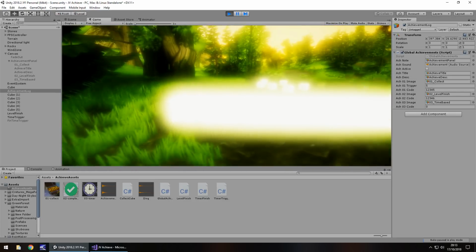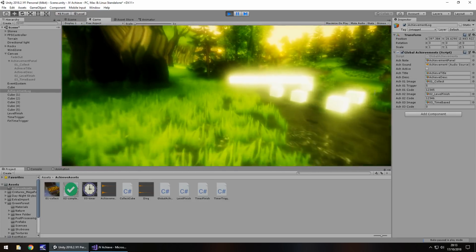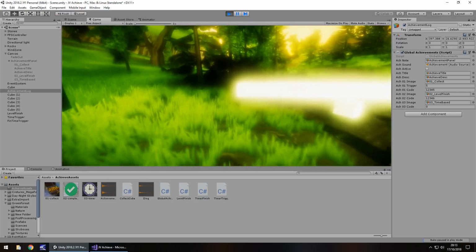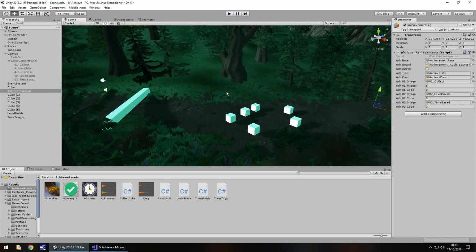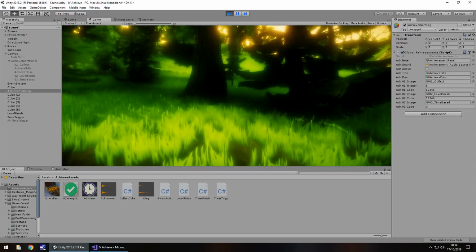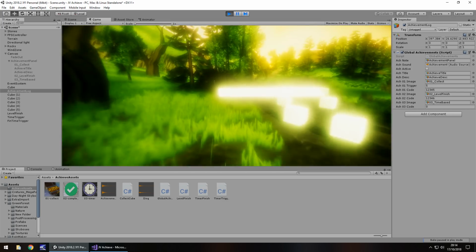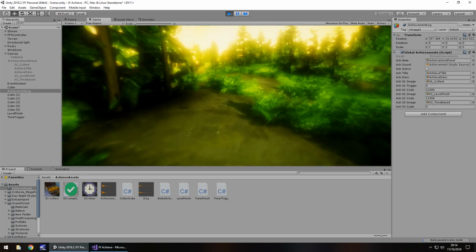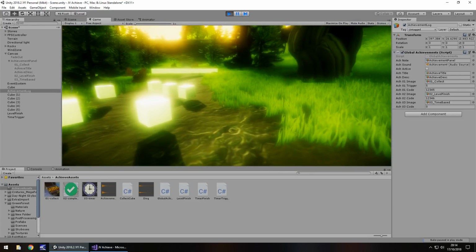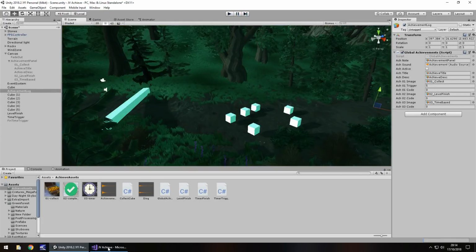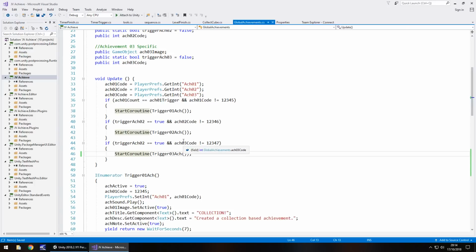So, just to reiterate here, we've gone through the original trigger, and let's say we don't quite make it. It's gone. No achievement. And this time, let's make that achievement trigger. So, all the way. And it still didn't want to do it, did it? Okay. This is a little bit unexpected. I didn't expect that to happen.